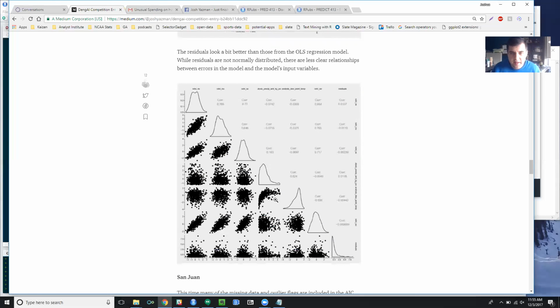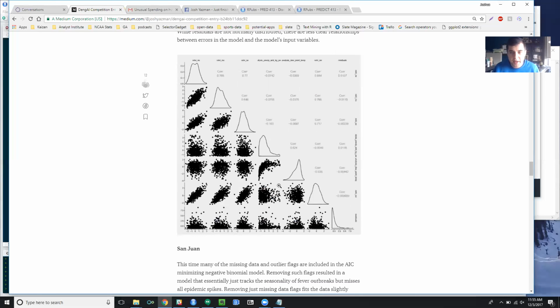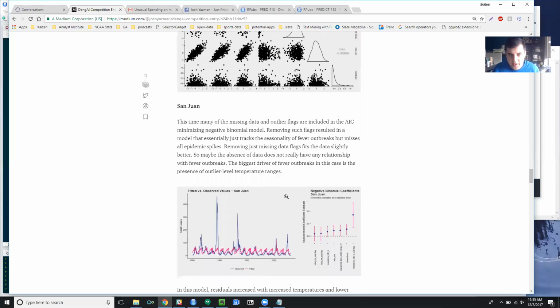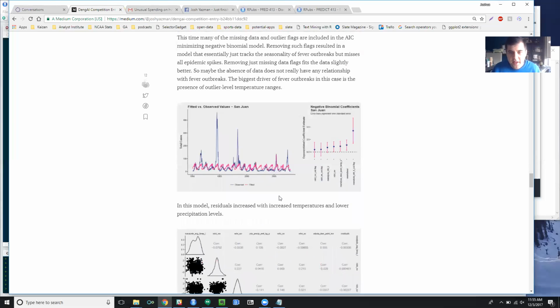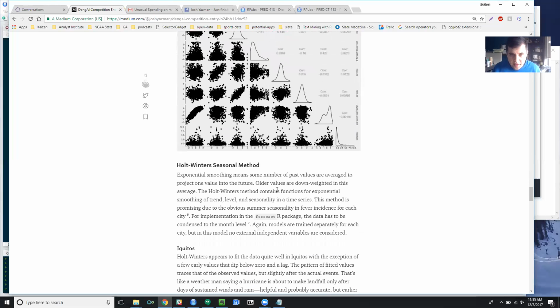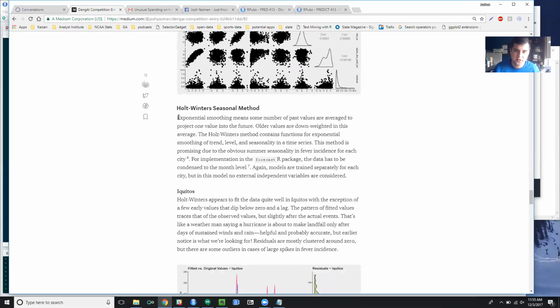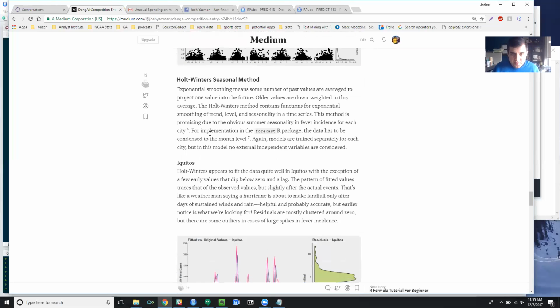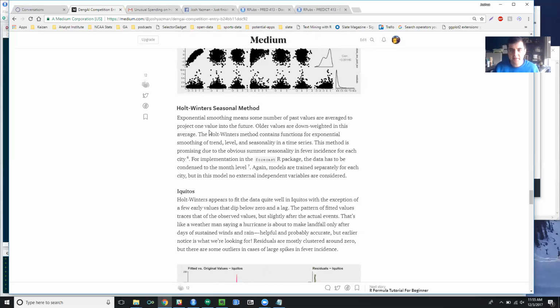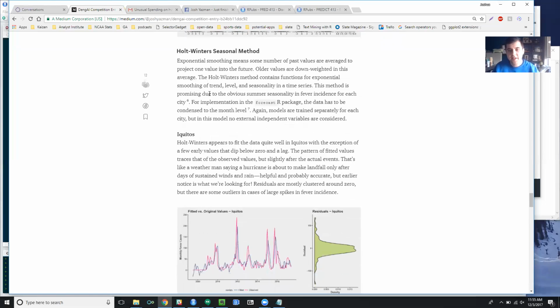So again, I did the same residual plotting there. It's slightly better this time, and you guys can dig into that if you want. The third model I built here was the Holt-Winters seasonal exponential smoothing model. I wanted to do some form of exponential smoothing, and the data is not stationary. The data is not a white noise variable. So the Holt-Winters seasonal method I thought seemed more appropriate on the face of it.